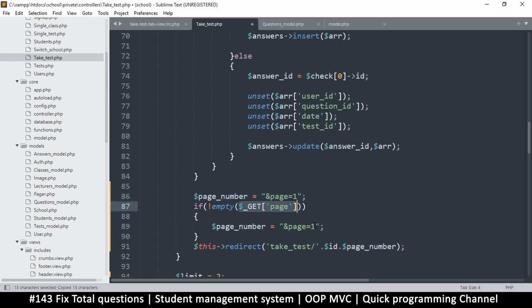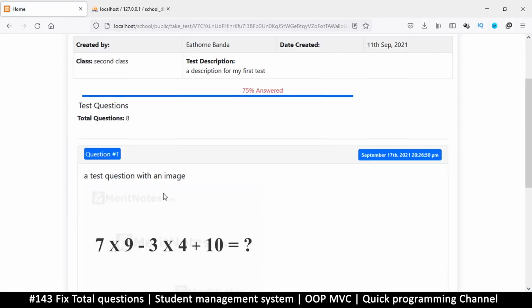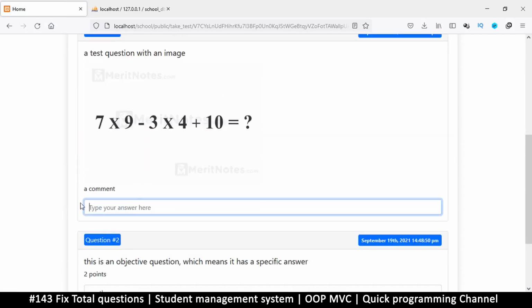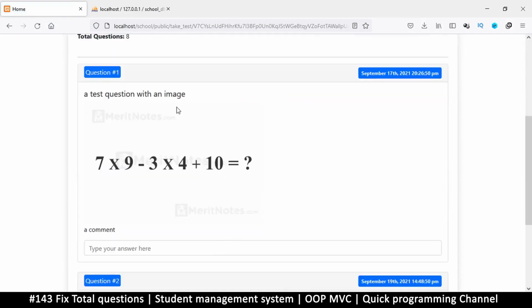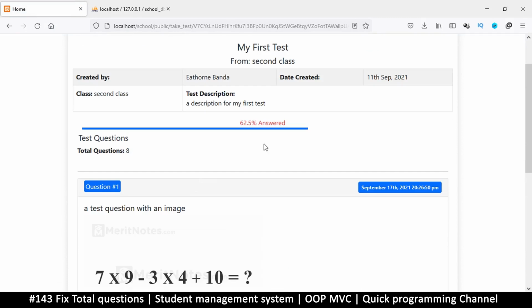So page is equal to, and concatenate that page number, like so. All right, cool. So refresh, and let's try again. Let me go to page 3, and let me delete an answer from here as well. Hopefully it returns me back here. Let's save, and we are back here. Okay, so that solves the problem there. At least now we see the percentage.